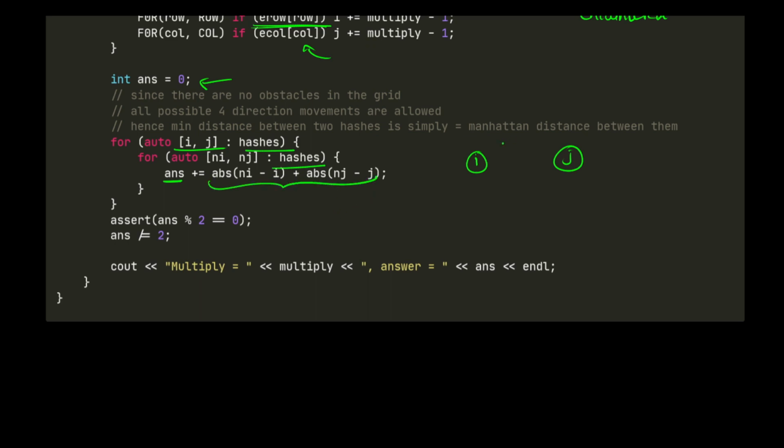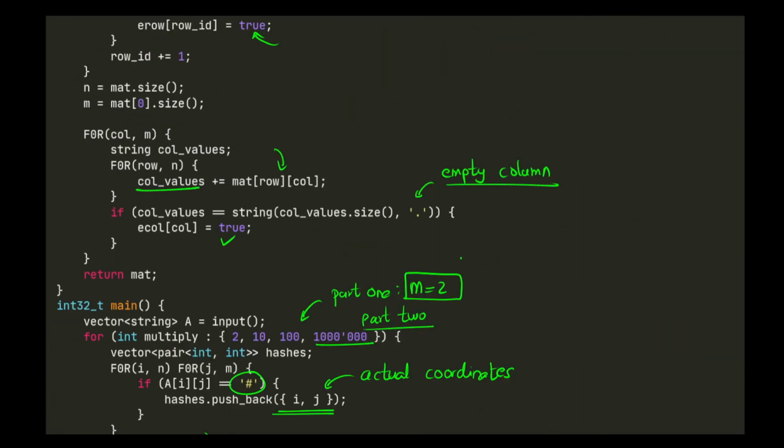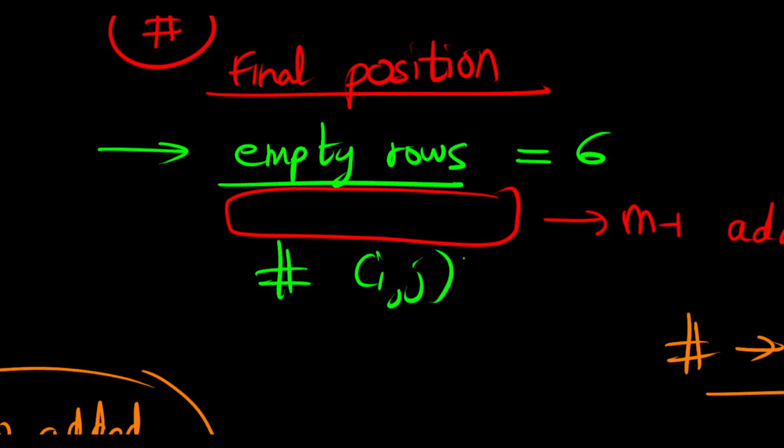This will basically count this twice, I to j and j to I, but we are only allowed to do it once. Hence I will assure that we have counted it an even number of times, that is twice each of them. Hence the answer would be divided by 2 at the end, and we'll print the answer at the end. That is what this is about.